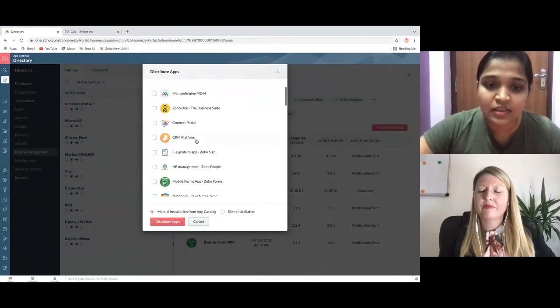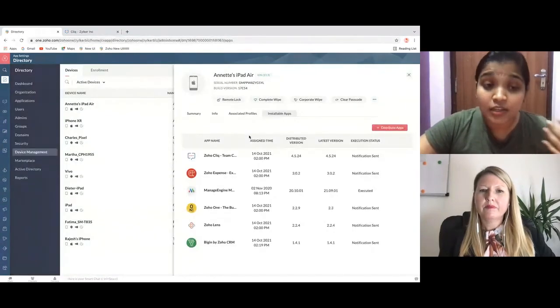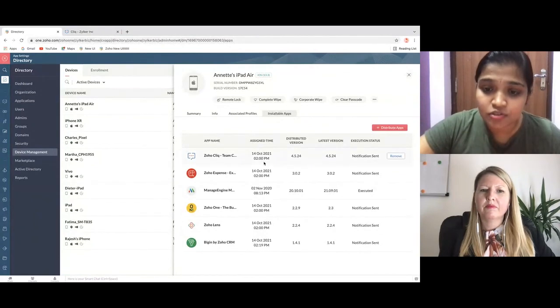Once you assign the particular application and distribute the app, a notification will be sent to the device. The employee needs to manually approve the consent so that the application gets installed on the device. Similarly, you can update all the applications, like the mobile applications, and also delete them.